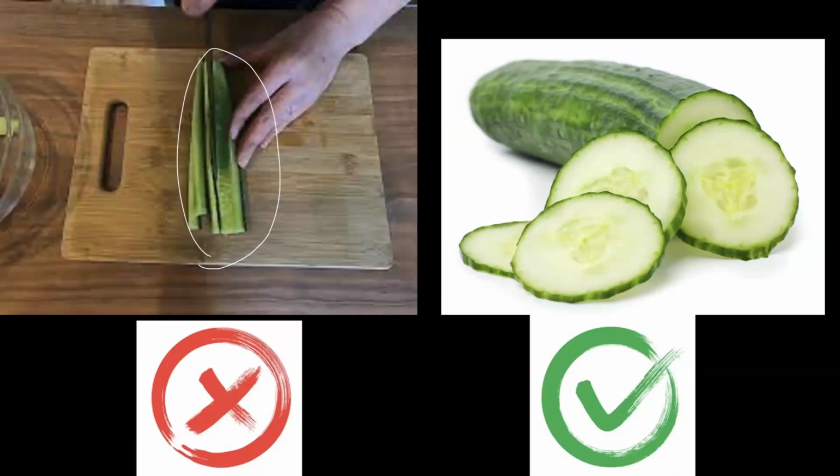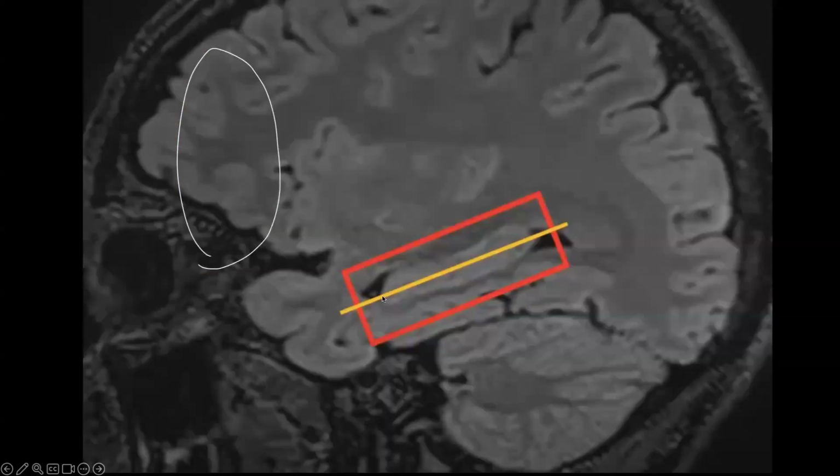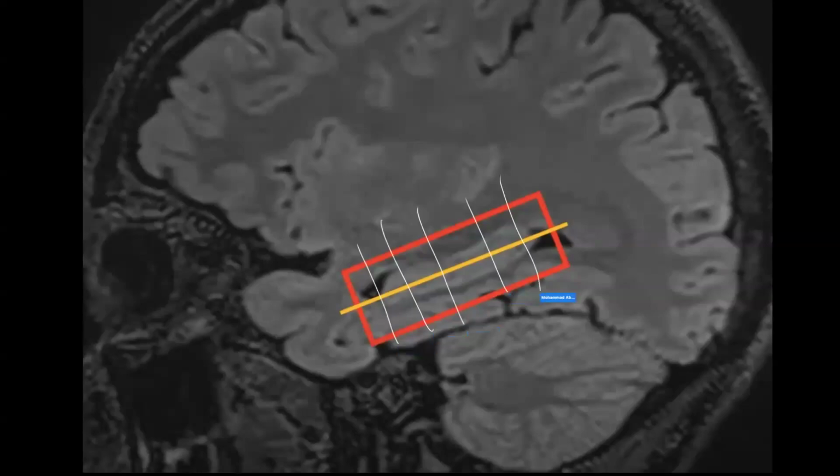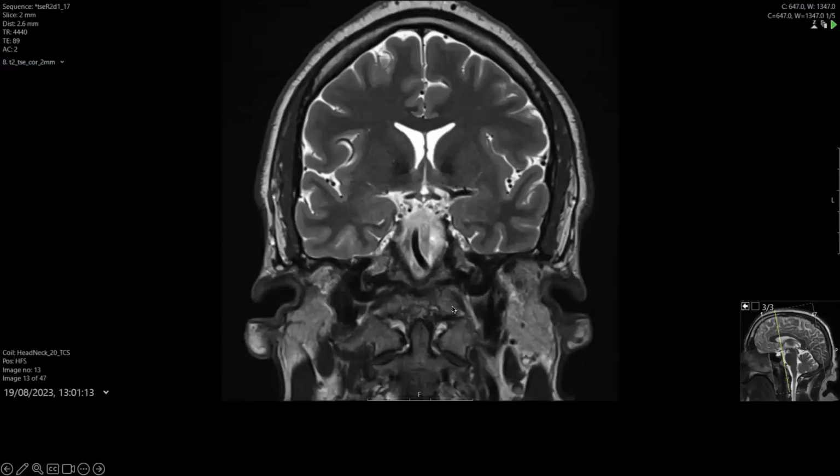Anyway, so let's try and see some scans on that. This is, as I told you, the orientation of the hippocampus, and this is the angle, and this is how we would like to take our coronal planes. I'm sharing a 3T T2 weighted sequence just to appreciate the internal anatomy of the hippocampus with you. So we will start from the very beginning, from the top, from the very initial anterior slices of the hippocampus, and we will travel backwards.